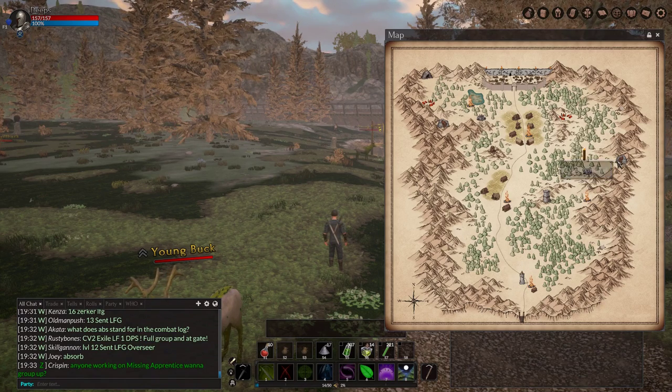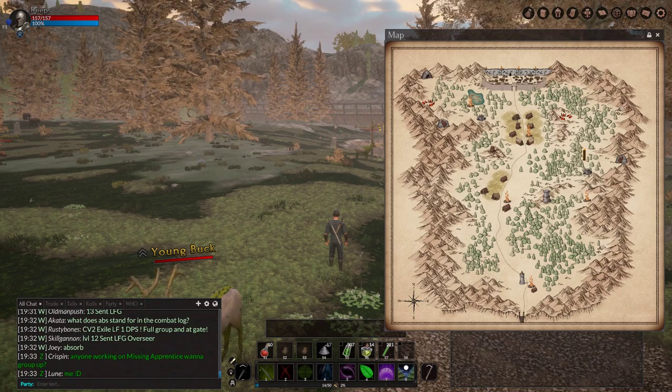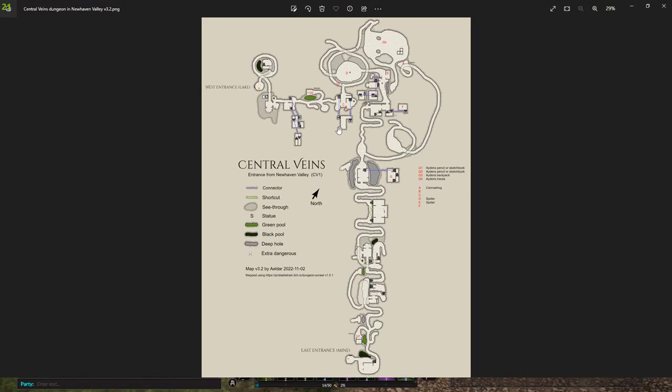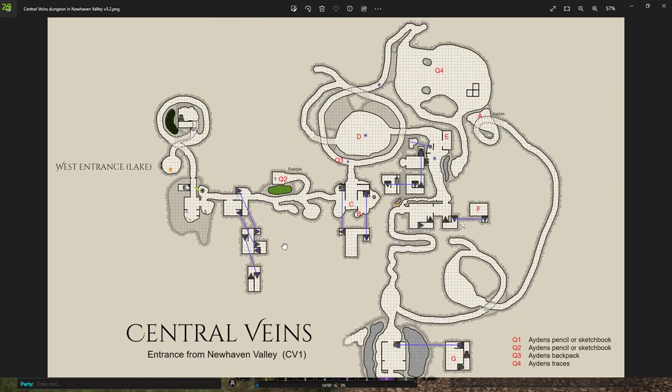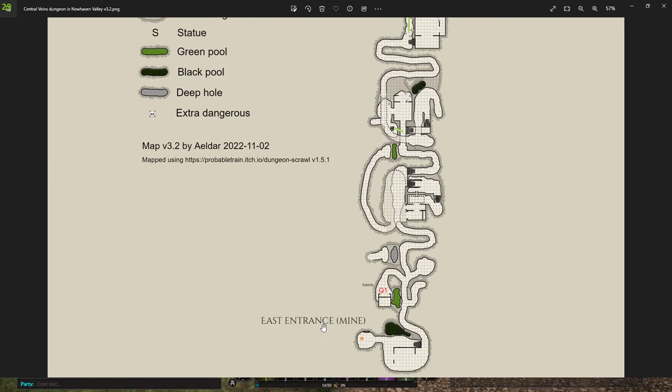You want to go in. Let me see if I can pull up a map for you real quick. Newhaven. Let me just pull up this map for you here so I can show you. So this is the Central Veins map somebody made. That's the west entrance. This is the east entrance.